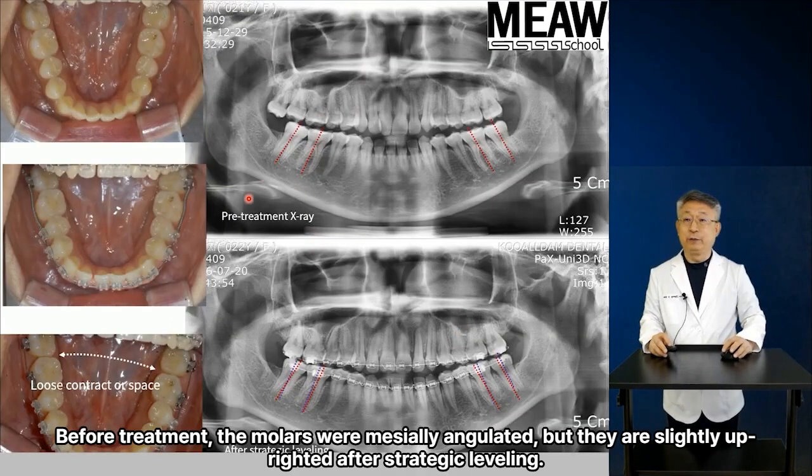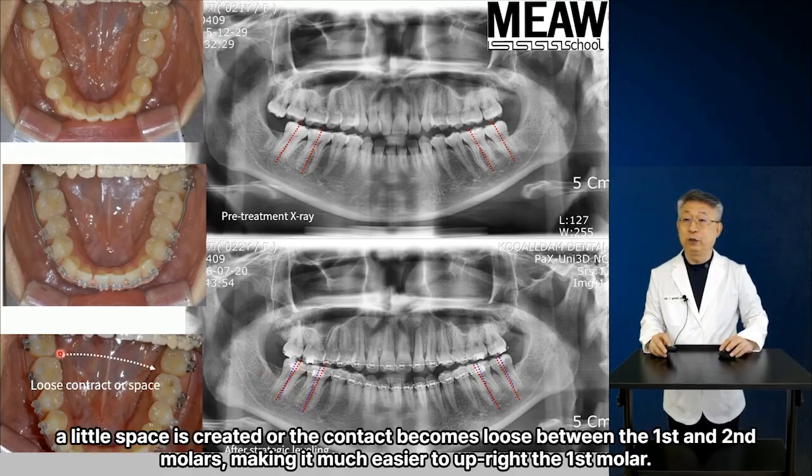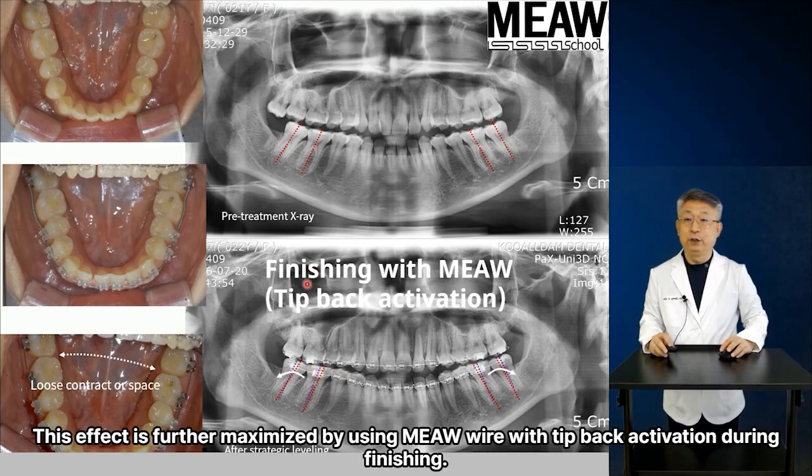Before treatment, the molars were mesially angulated, but they are slightly uprighted after strategic leveling. When open coil spring is used in the first molar area with loose cinch back, a little space is created or the contact becomes loose between the first and second molars, making it much easier to upright the first molar. This effect is further maximized by using Mio wire with tip-back activation during finishing.